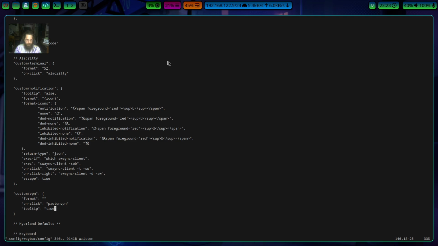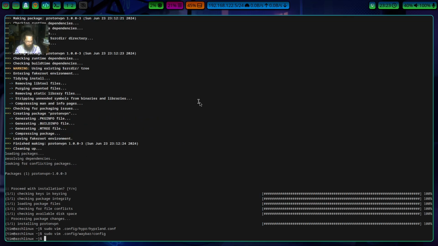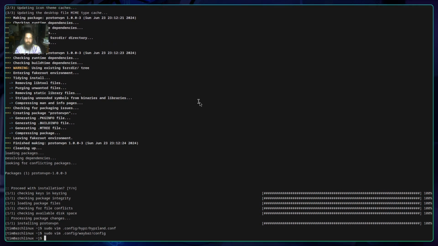Go ahead and super 1 to go back to our main desktop here. And where we left this blank, just go ahead and Control-Shift-V to paste in that shield. Now let's go ahead and save this and exit. And if you go ahead and give a super Shift W, clearly we messed something up here.